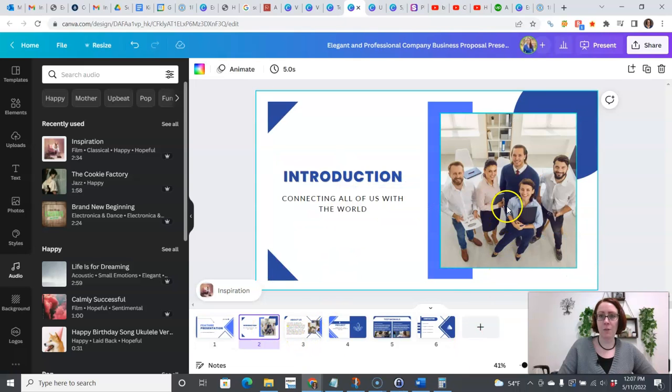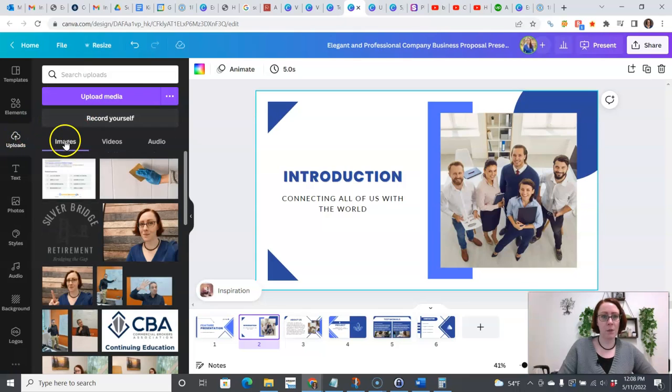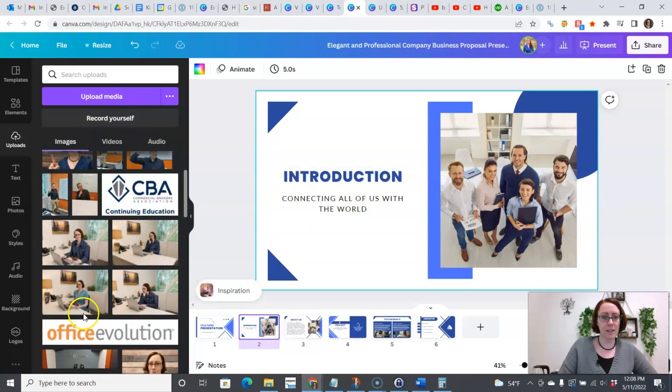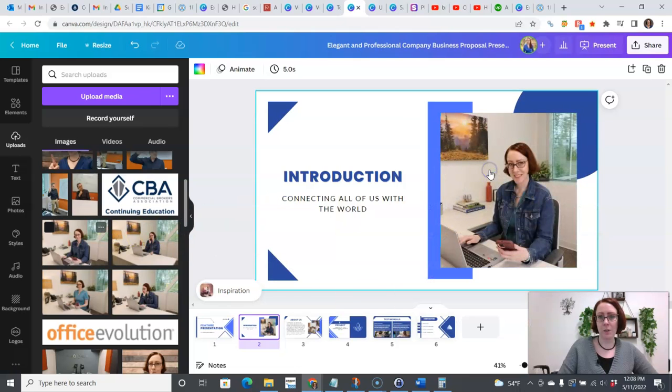If you want to adjust a photo, maybe you have uploaded one. If you wanted to upload something, you just go to uploads, and then you can upload images, video, audio again. If you wanted to change that, you've got it. You can just hover over and it'll replace it, it'll pop it in there.